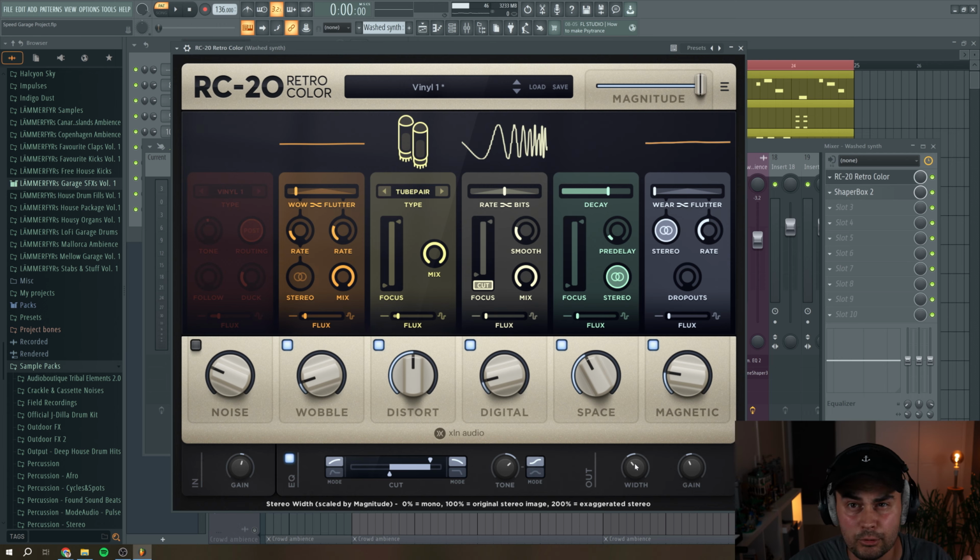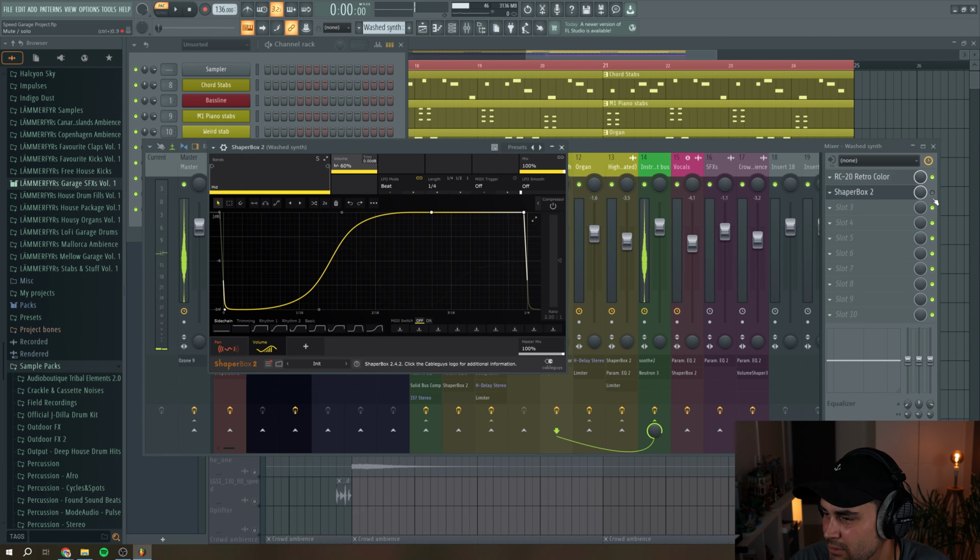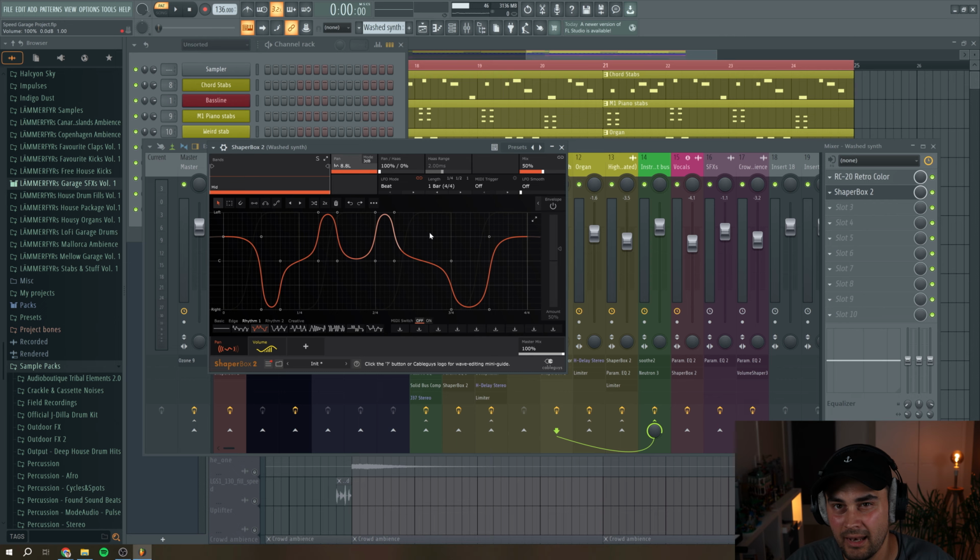And then I'm using the EQ to remove low end and also a bit of the high end. And then I'm reducing the width a little bit because I don't want it to be too spread out. But listen to the sound without any plugins. But it just needed that extra texture. And then ShaperBox is doing side chaining and some panning here, so panning it left to right. So this is the sound.